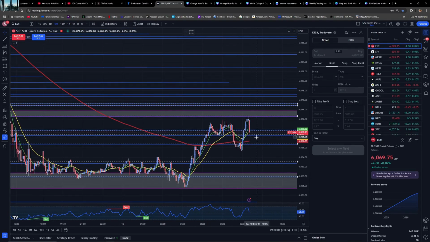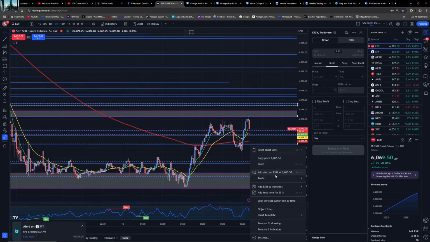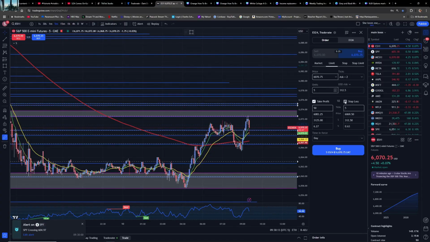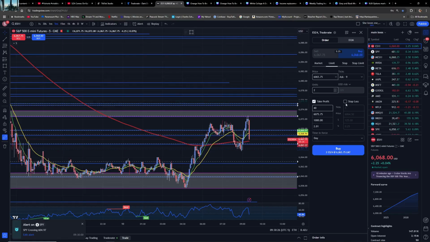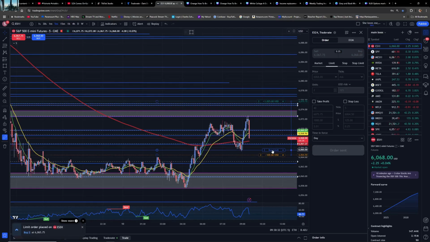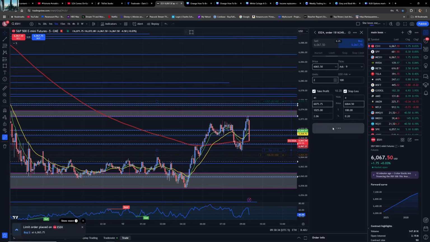Like I said, we're gonna have a pullback, and look at what we do. We have a pullback right back to this area here. So I'd be looking to set up a trade. In this particular situation, I would go like 5 contracts right here. Let's do 2. Risking 125, going 40 ticks. We're gonna put it right here. Buy 2, and buy. So that set up my trade right there. We'll see how that works.